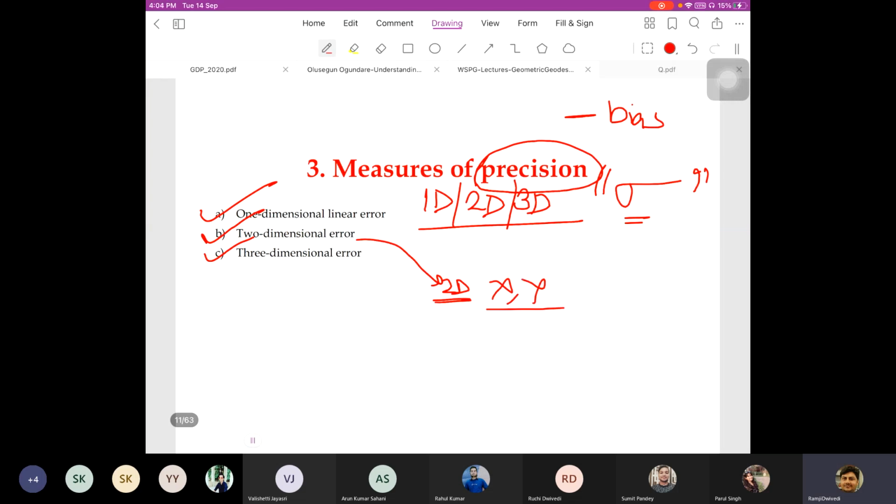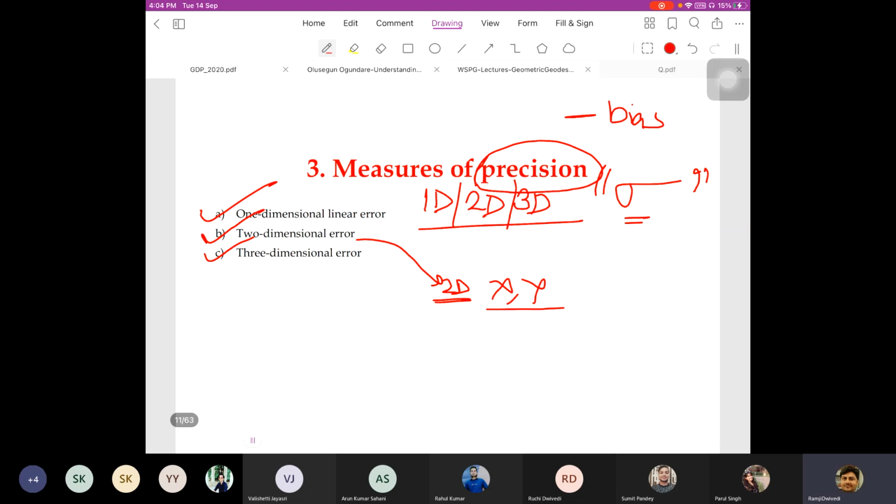Sometimes the height network is dealt with differently. It is not generally combined with the horizontal network, and the reason is very simple, because two different instruments have to be in the picture. Although the total station is a combined way of doing the data collection, generally a height network works with a digital level or a similar instrument that precisely gives the height difference between 2 points. For horizontal position, you have to work with 2 dimensions, x and y. And when you have 2 dimensions, the dimension measures will also change.